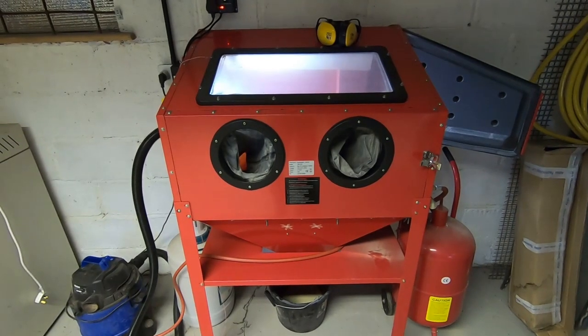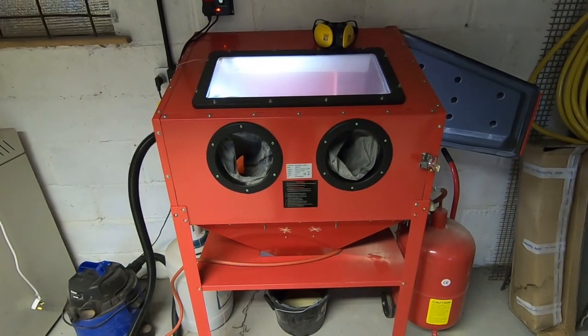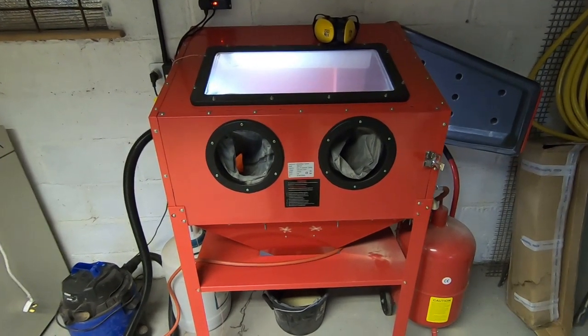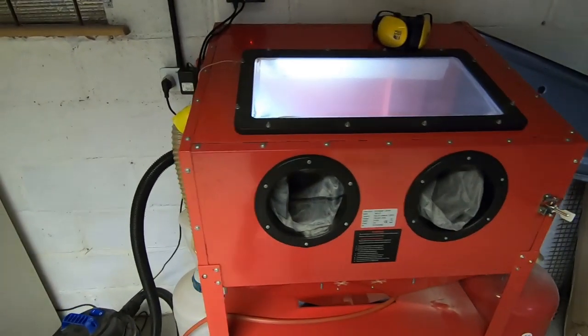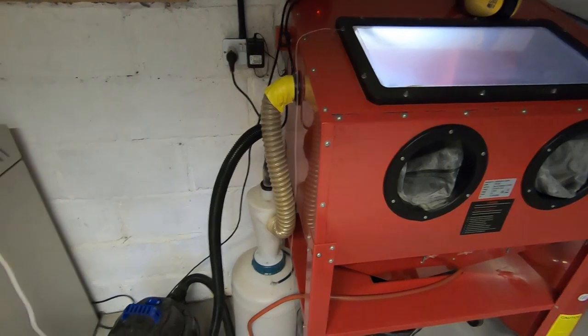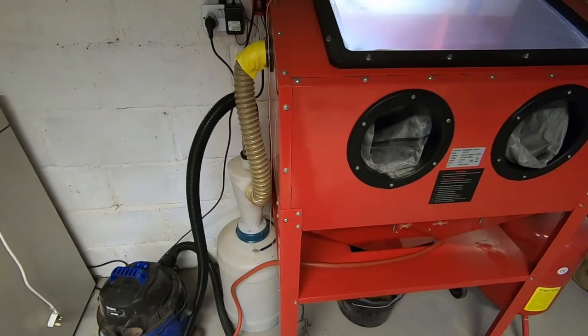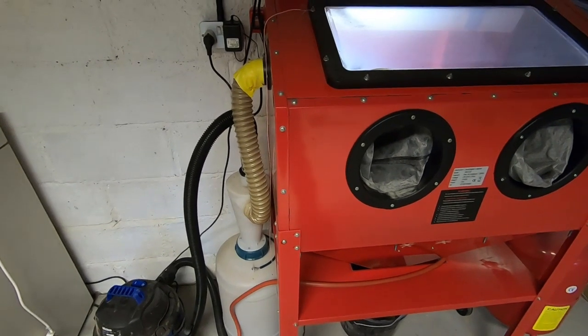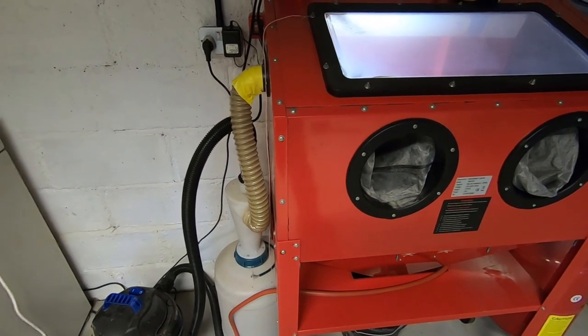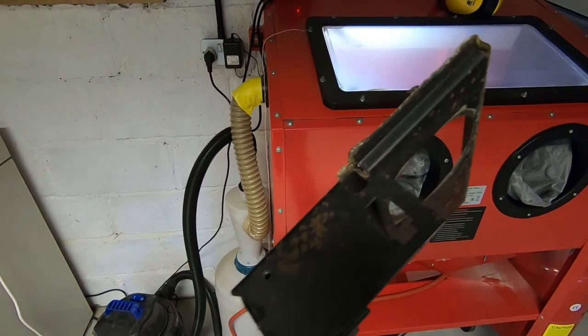Okay, so here we are in the workshop. I'm hoping you can hear me over the noise of the storm outside. But this is the bead blast cabinet. And I have modified this quite a bit since I first got it. If you're not familiar with the bead blasting process, then essentially you take compressed air, you blow it through a gun, mix it with some fine grit media, and blow it at high speed at the part you're trying to clean. In this case, it will be this.